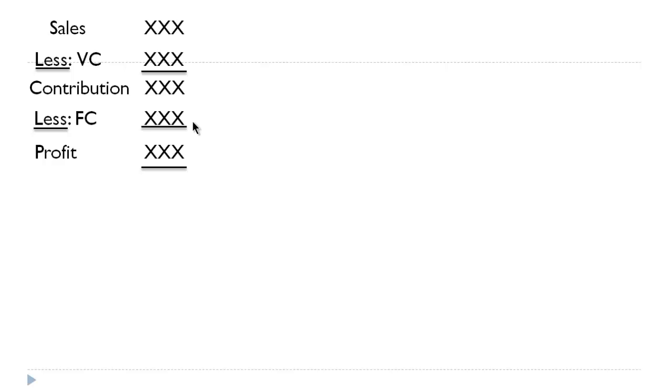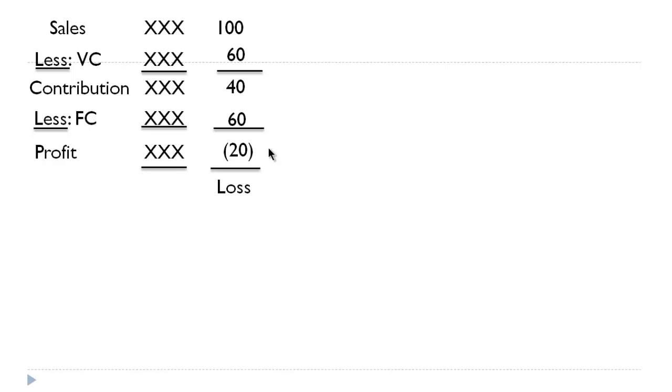So instead of a single cost, here we have divided the cost into two. One is variable cost and the other one is fixed cost, and finally we landed at profit. Now to understand this in a better way, I'll give numbers. Let's say the sales is 100 and the variable cost is 60. From 100, if I remove 60, I get a contribution of 40. The fixed cost is also 60. So fixed cost is 60, contribution is 40. Does this company have a profit? No, they have in turn a loss of 20.